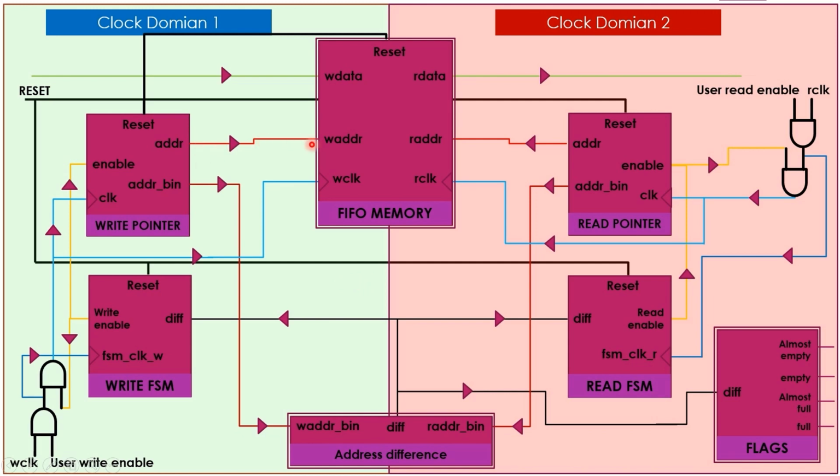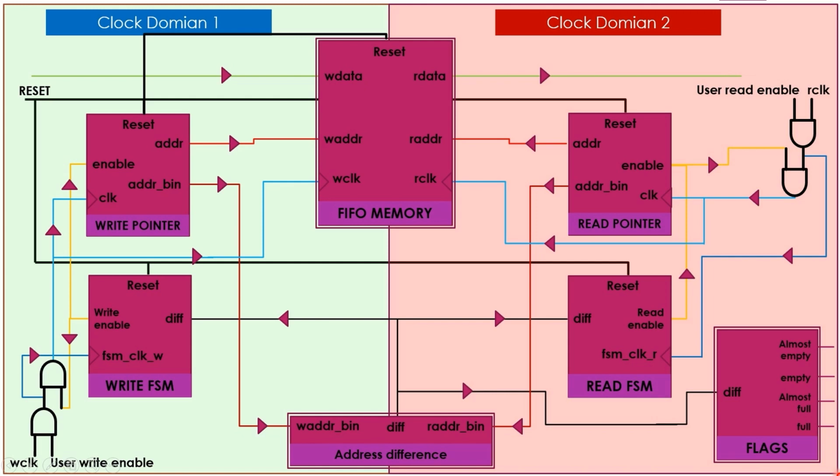For example, at the first edge, address pointer points to the 0th address. After the first stage, it will point to the first non-zero address. Then similarly, it will increment by 1 at every write clock positive edge. Similarly, at every read clock positive edge, the read pointer increments its value by 1. Initially, it points to 0. Then at read clock positive edge, it will point to the first non-zero read address. Then it will increment by 1 at every positive edge of the read clock.